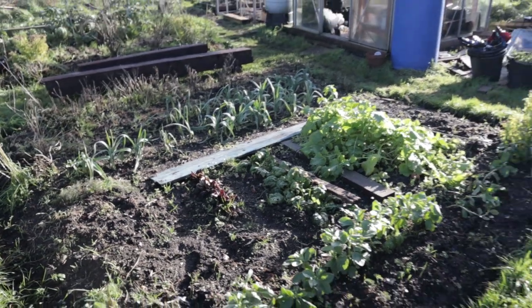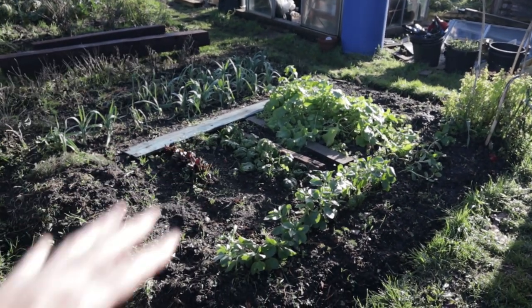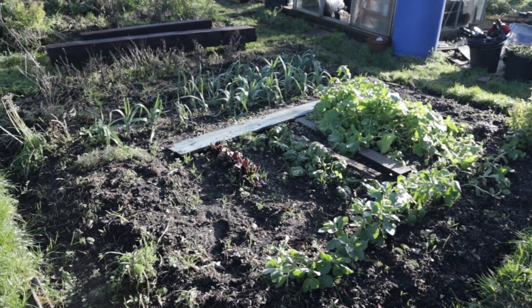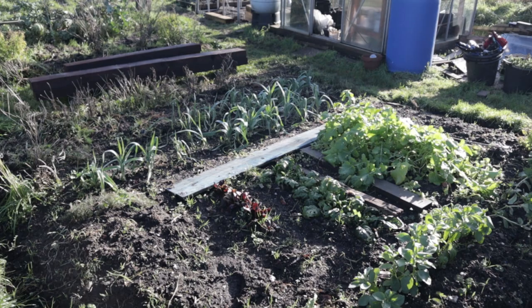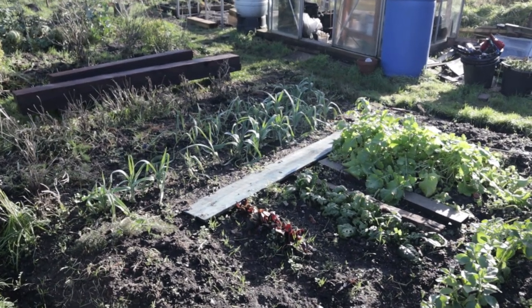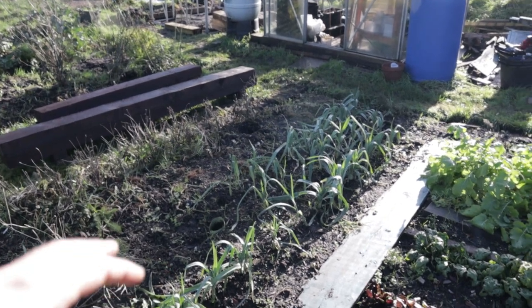The idea is really to get most of this out now, apart from the green manure. I'm probably just going to mulch this with some cardboard until spring, just to protect the soil from erosion, keep it a little bit warmer in there, and prevent the weed growth. All that good stuff. That's what I normally do, and it tends to work okay.